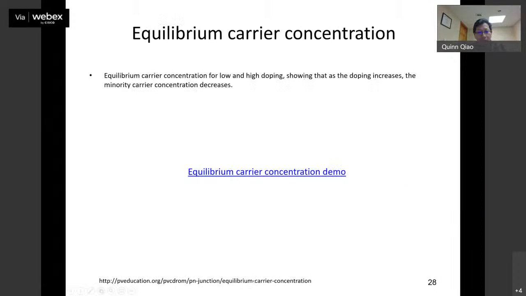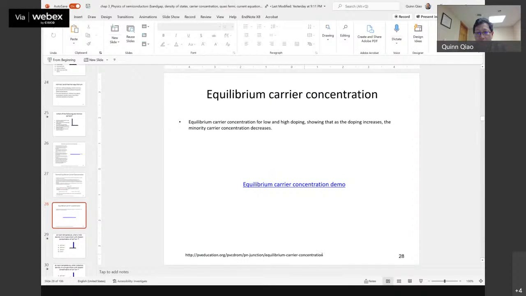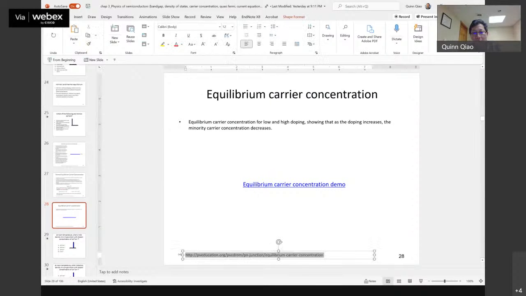So this is another video I can show you, a cartoon. This shows the situation under thermal equilibrium. This is the equation we just talked about. Now let's see. You see, this is intrinsic. Read here: intrinsic materials have an equal number of electrons in the conduction band and holes in the valence band.